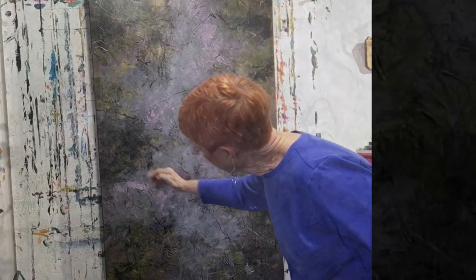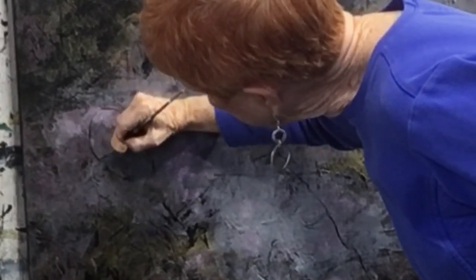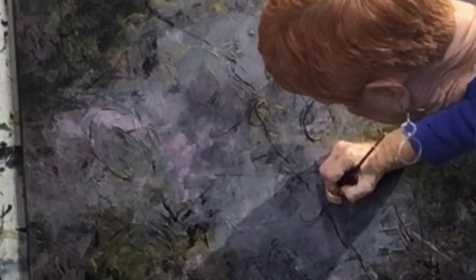You see how your eye will start up here and it just swoops you around, takes you right back in again. Here's another interesting shape. So what I do at the end, I bring out shapes. I'll put them down and then wipe them so they just are barely there. Here's another one. Just a little bit.